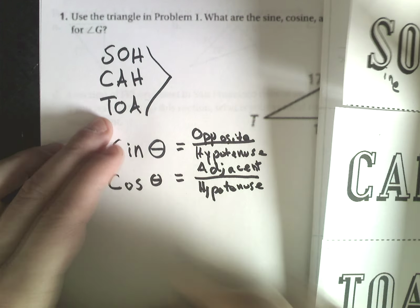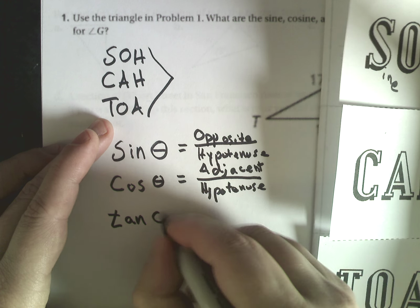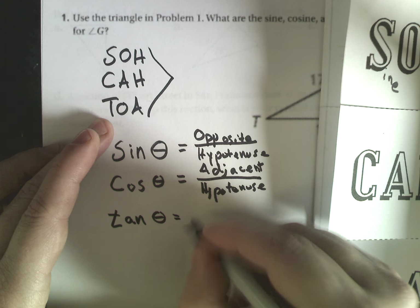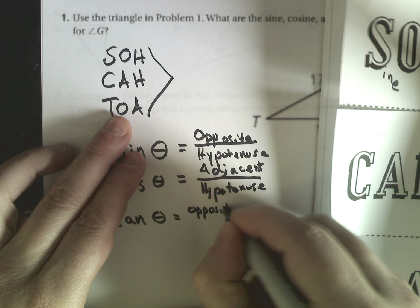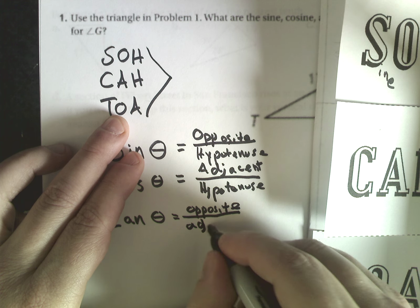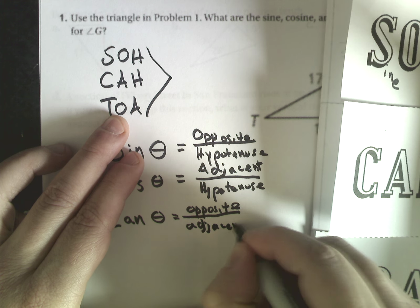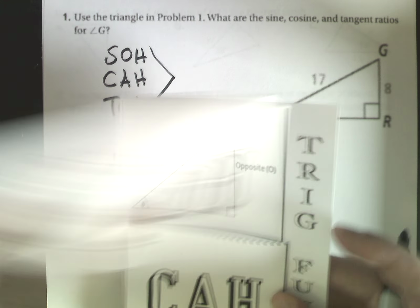TOA means tangent of theta equals opposite, always opposite. And A is always adjacent. So, three possible formulas. It's all in here as well.